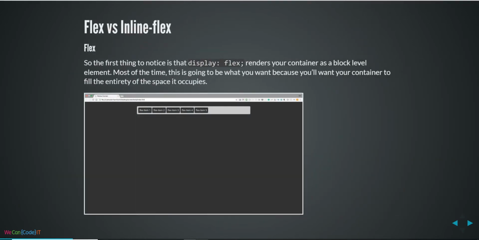So you'll notice that what we have here is the result of the CSS styles that we looked at on the previous slide. The next thing that we're going to talk about are the two ways that you can actually use flex rules inside of a container. You can declare either display flex, the way that we have currently, or inline flex. Flex is going to treat the container as a block level element and then still allow the flex rules to be declared inside of it. And that's what you see here.